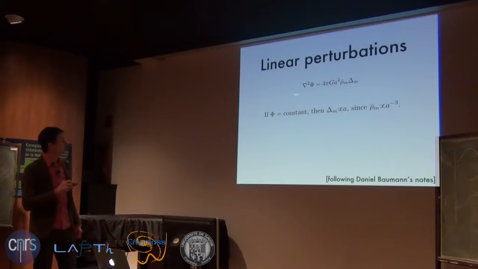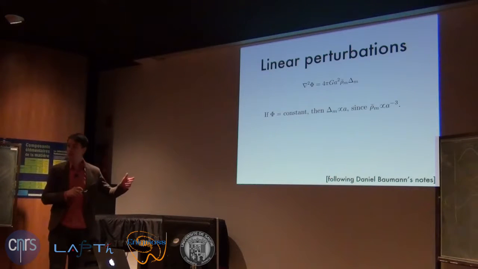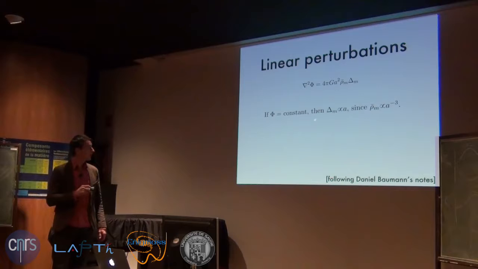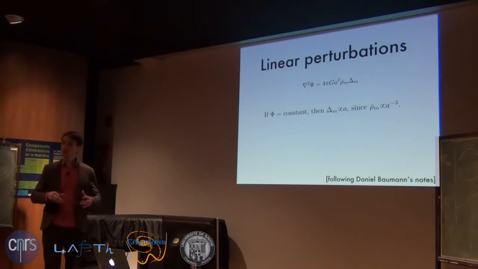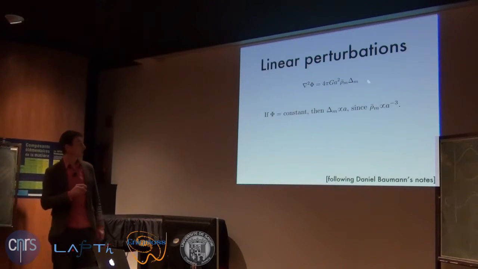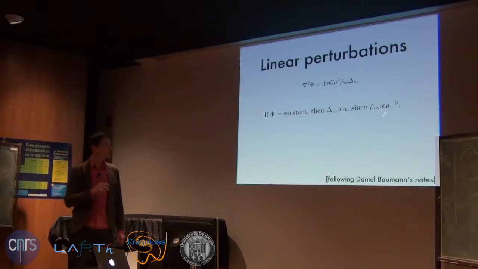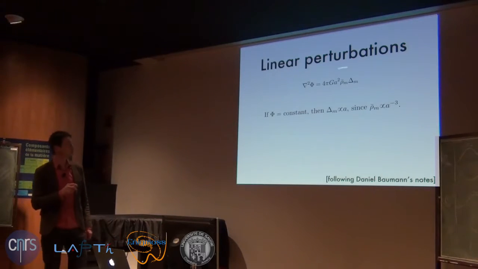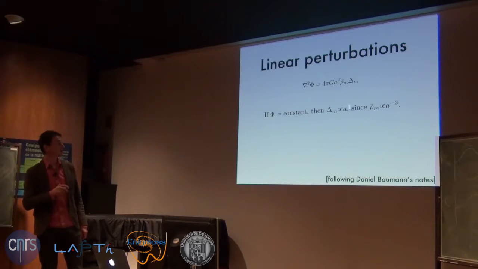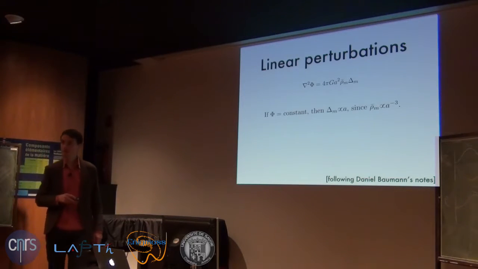And the gravitational potential, for example, in the matter-dominated era, on small scales, as long as it's in a linear regime, is constant. As we saw previously, when you set w equal to 0, the gravitational potential is constant. That means that matter perturbations must scale proportional to the scale factor. So if the scale factor grows, matter perturbations grow. That follows directly out of the Poisson equation because the matter density scales as a to the minus 3, so you plug it in here, and you see that delta m scales as a.